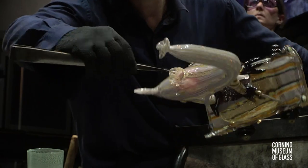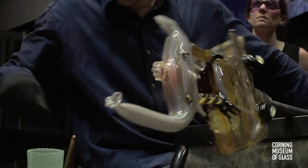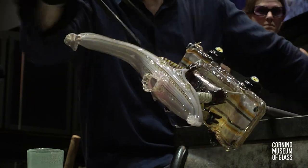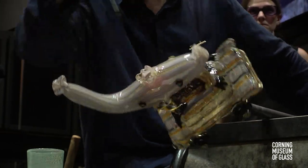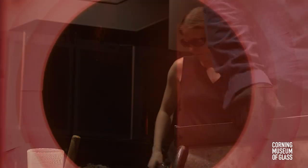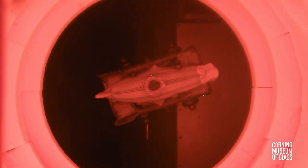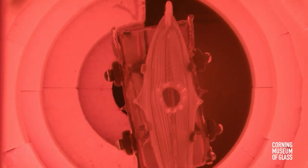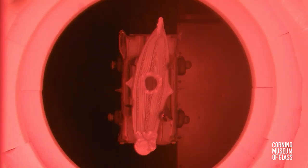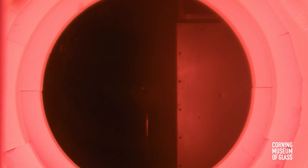So who's going to continue to build this piece bit by bit? If they're tired, tough noogies. That's just part of glass blowing. You just got to finish what you start and keep toughing it out. They've actually been working really hard over the last couple days. And I'm sure this evening they will all have a great celebratory relaxation after such an adventure here at the Corning Museum of Glass for the last couple days.